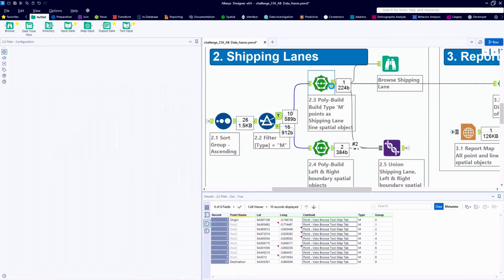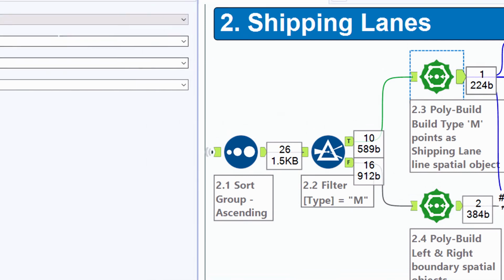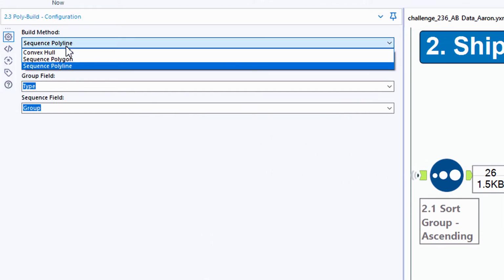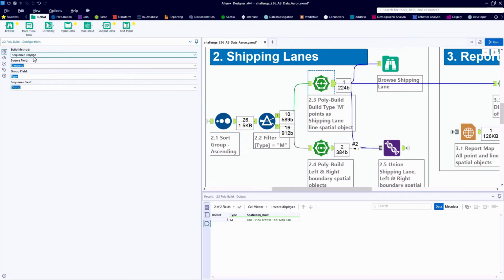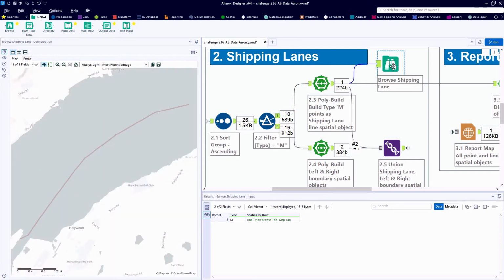So we're going to use the poly build tool, and our build method here will be a sequence polyline. This is a really interesting tool from the spatial tools category. And in this case, we'll take a sequence of points and use this tool to build a line spatial object.